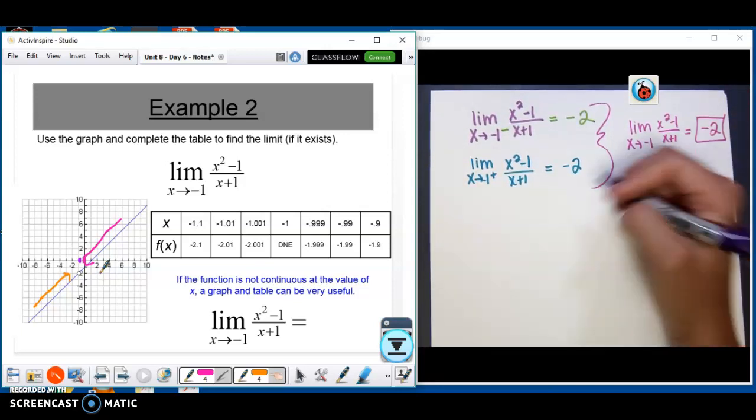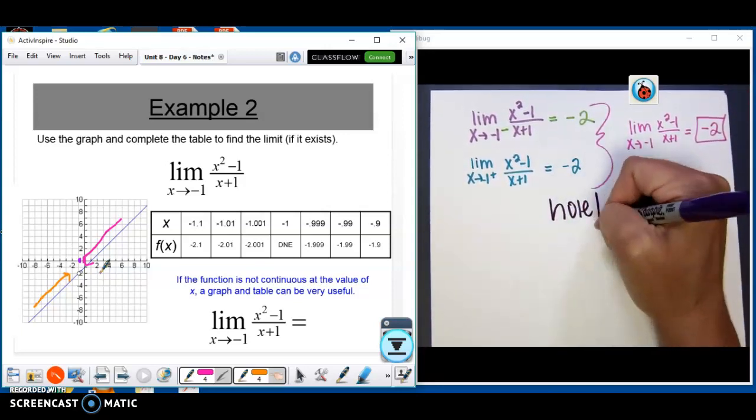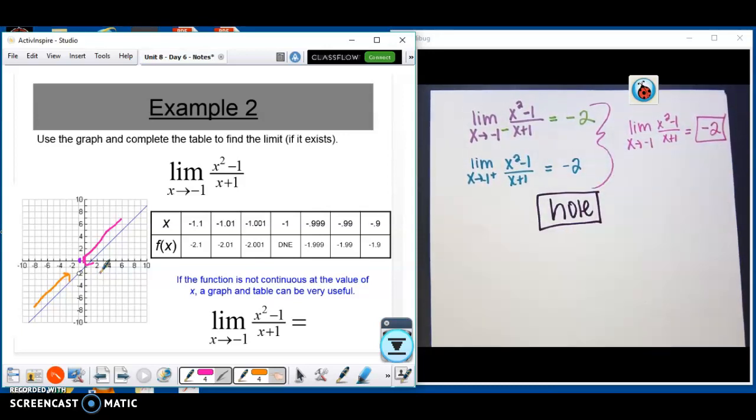Now, there was a hole in the graph here. Hole is no big deal. You can have a hole in your graph and it can still have a limit. Okay, so far we've just seen when there's a jump, that's when you have to worry about it. So same kind of thing here. When you look at the table, if you come in from the left side, the numbers are still getting closer to -2. The reason it says doesn't exist is because that hole's there. But then when you look at the right as well, they're still getting closer and closer to that -2.